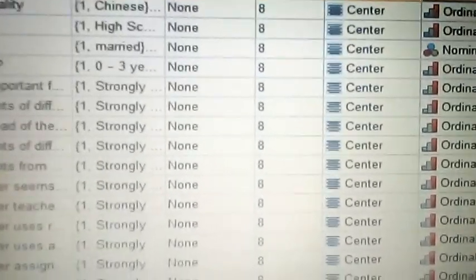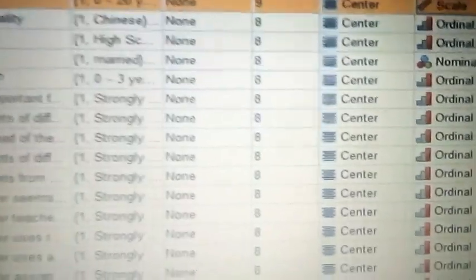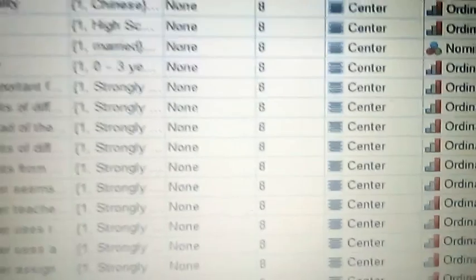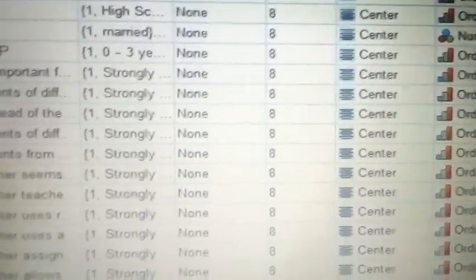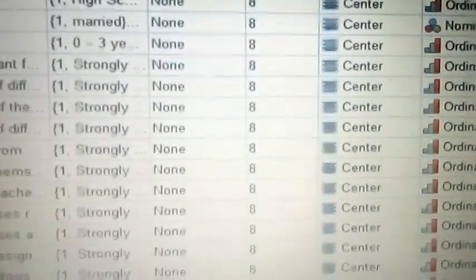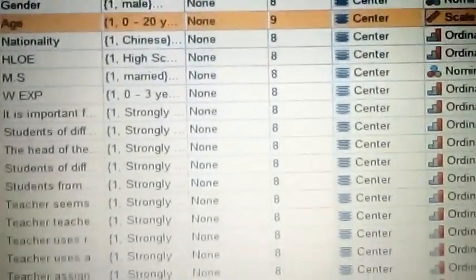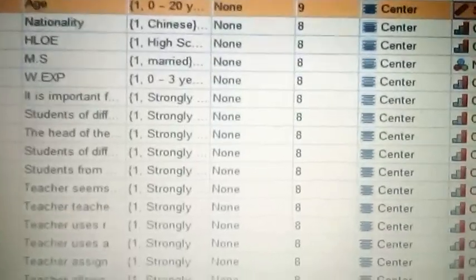It entails numeric and contains numerical values. So that is that for age.